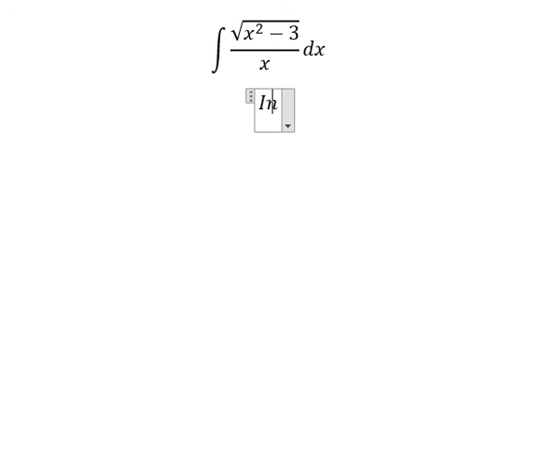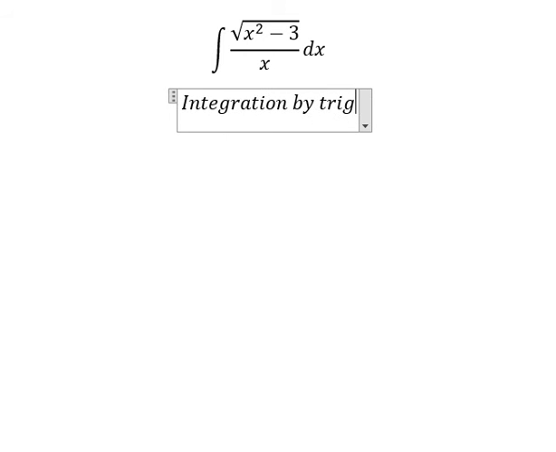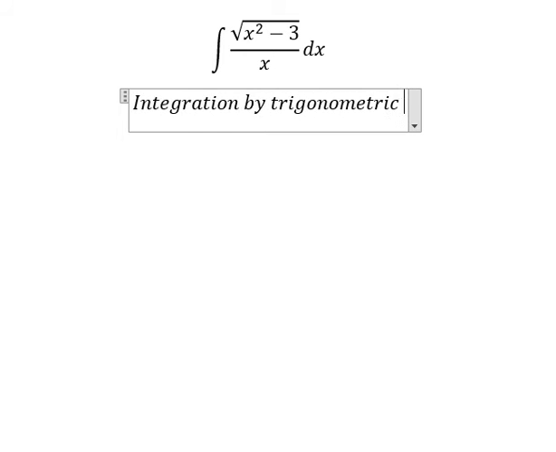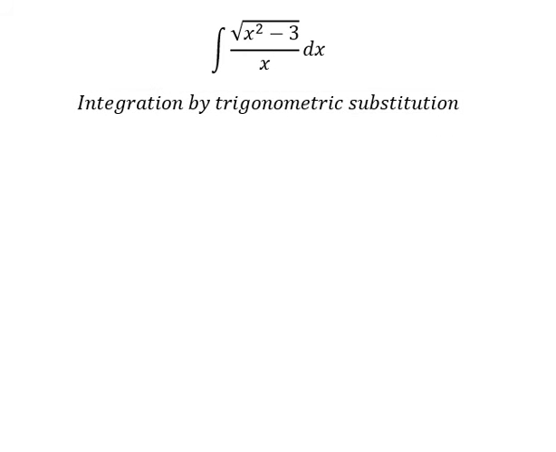We need to use integration by trigonometric substitution. So I will put s equals the square root of 3 secant t. Because if I put this one going here, you get 3 secant t squared. Number 3, we can do factorization: secant t squared minus 1, we change to tan t squared. And later we simplify by the square root.